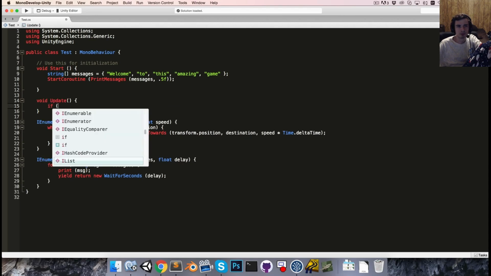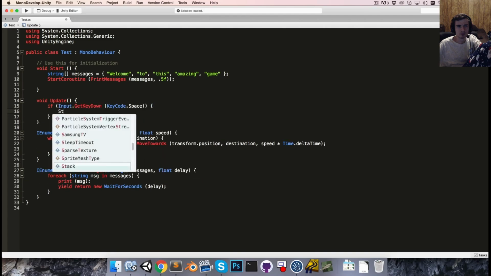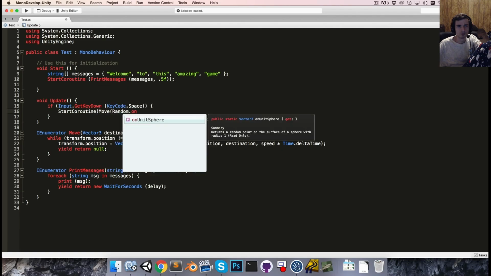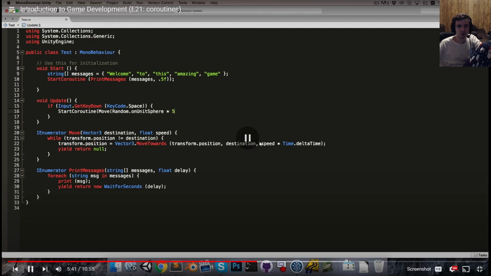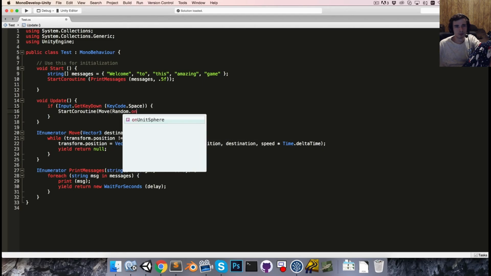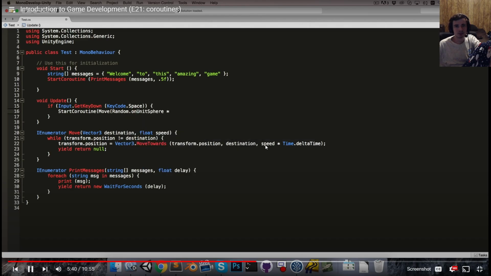And we can say if input.GetKeyDown, KeyCode.Space, then we're going to start coroutine Move, and to get a random position, let's just say Random.onUnitSphere, and we can multiply this by some distance, say 5.